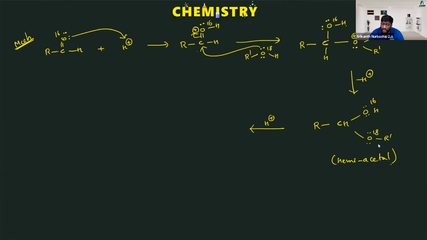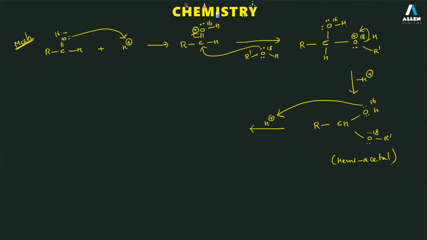Why not the O18? Because I have told you this O18 oxygen is more electronegative, as it is connected to the alkyl group. Because of the bond angle concept, the O18 oxygen is more electronegative. More electronegative O18 can withhold the electron density, so it is not going to attack the H plus. So O16 oxygen will attack the H plus. I have explained the same in GOC as well, if you remember: the bond angle concept, NR3 plus, NH3 plus, OR2 plus, OH2 plus. That concept you have to apply. So the lone pair of electrons on oxygen is going to attack the H plus.